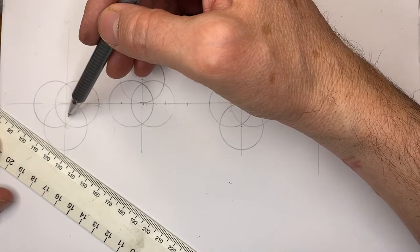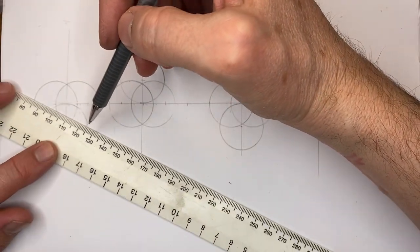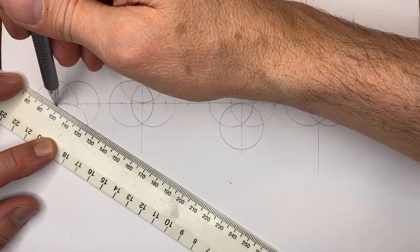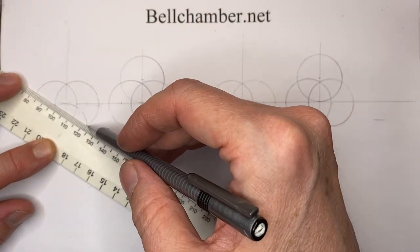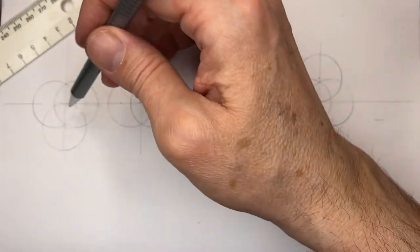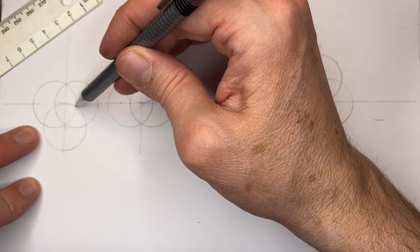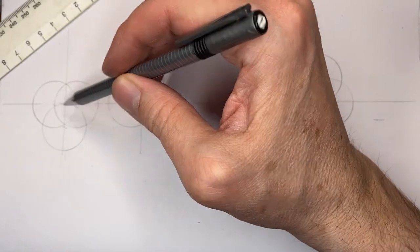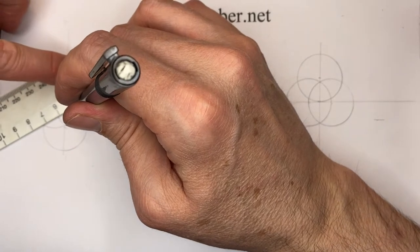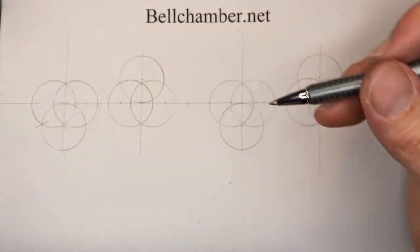We're going to draw a line which goes through this point and this point very lightly. Okay, so put your pencil on one, move your ruler up. Okay, you just draw a slight line right there. We've already got one that goes through here. So we want another one just to show where your radius is for the outer curve of the Triskele. So it's going to go through here and here, okay? Mark your pencil there. All right, great.